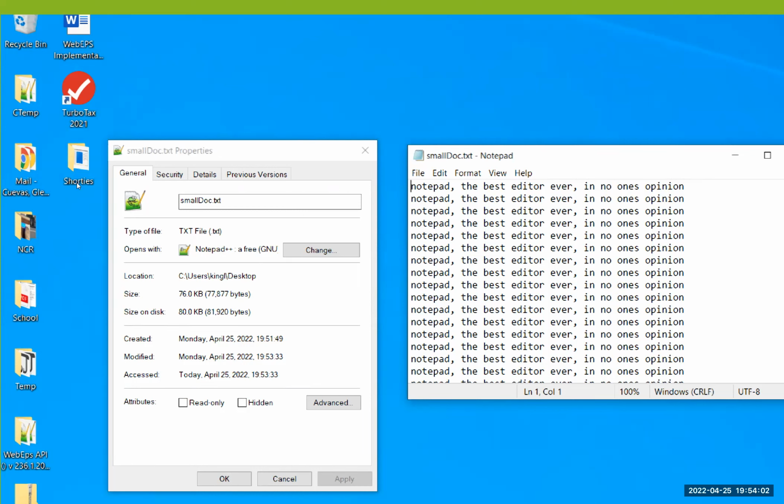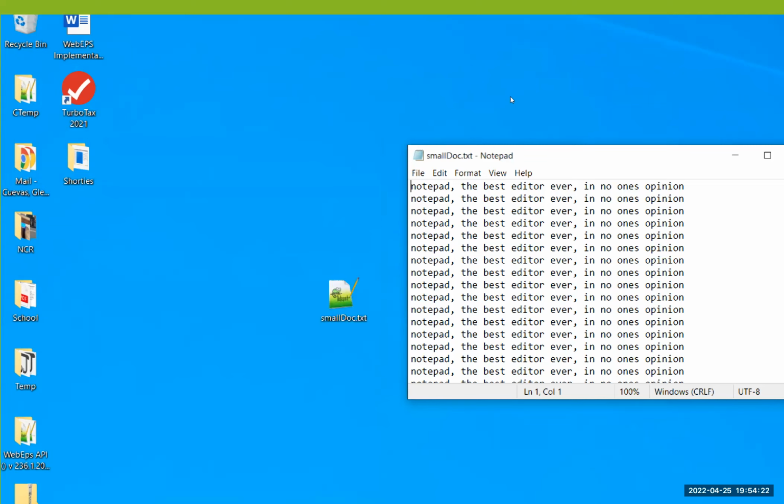Because remember, files are arrays, effectively. Arrays of bytes on disk. You might treat those bytes as character data, or you might just treat those bytes as byte data, if it's a binary format, image, application, something along those lines. But the internal fragmentation is going to be present here as well.